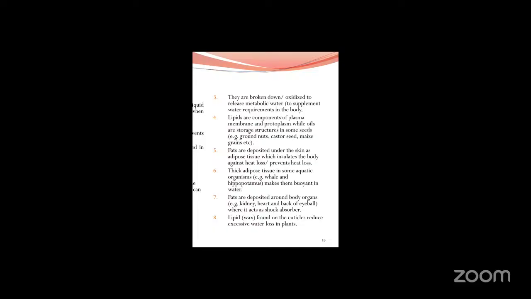The third source of water in the bodies of an animal, we don't even know we are producing it. If the body is using lipids to produce energy, the process of breaking down lipids to release energy produces a byproduct, which is water. So water is a byproduct of respiration when lipids are broken down. If you have that water, you don't need to supply a lot of water to your body through drinking. But there are some people who will only get quenched of thirst by drinking water. Initially, there are 3 sources of water in an animal's body. Metabolic water is water that is produced when respiration takes place and lipids are broken down.